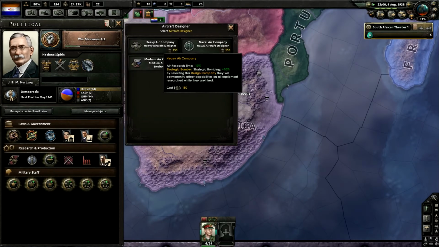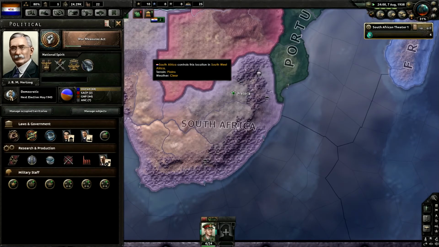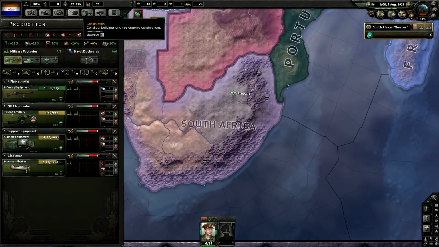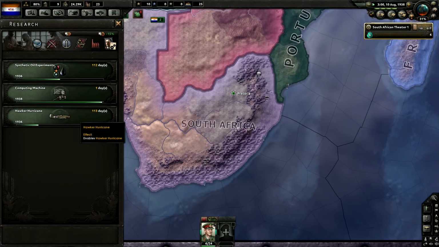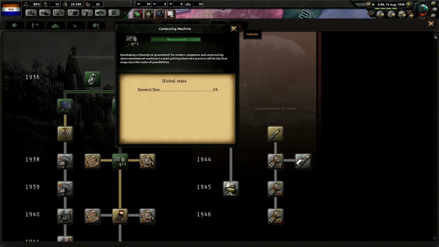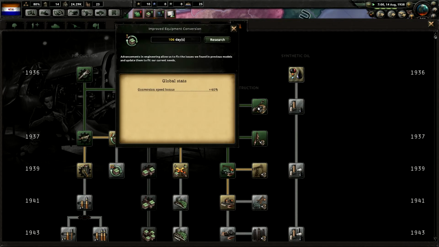We're going to go ahead and take the Light Air Company. Increase the light air research time. And I don't think that's going to decrease our hurricane. Actually, it looks like it might have, because it was at 130. I don't think we went 20 days by, but maybe we did. Computing machine is done. So we're at 1938. Let's go ahead and do the improved conversion.